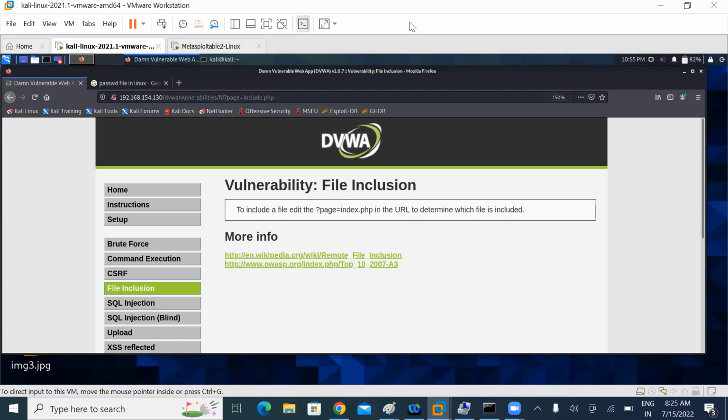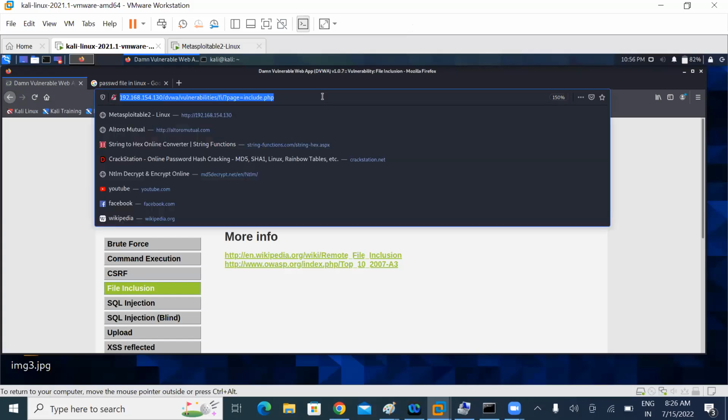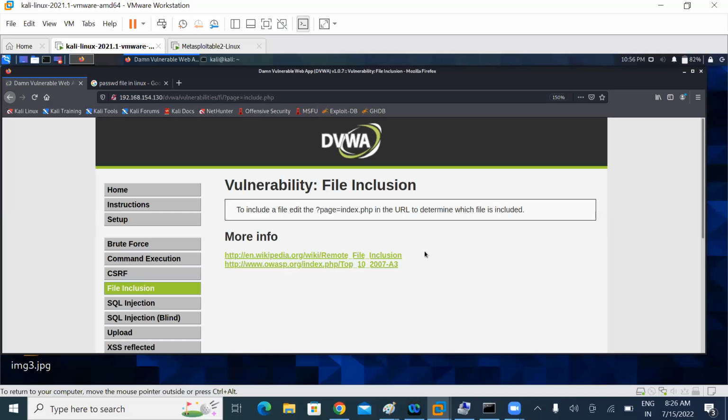Last 1 minute to check for the vulnerability in this page. Where do you want to provide the payload? What is the payload? What is the element you want to provide the payload to? I'll give you a hint: try to target the URL. We don't have any entry points in this page, only the URL. Try cross-site scripting with different elements. Try for OS command injection. The way you are going to try, I'm leaving it to you. Check and let me know.